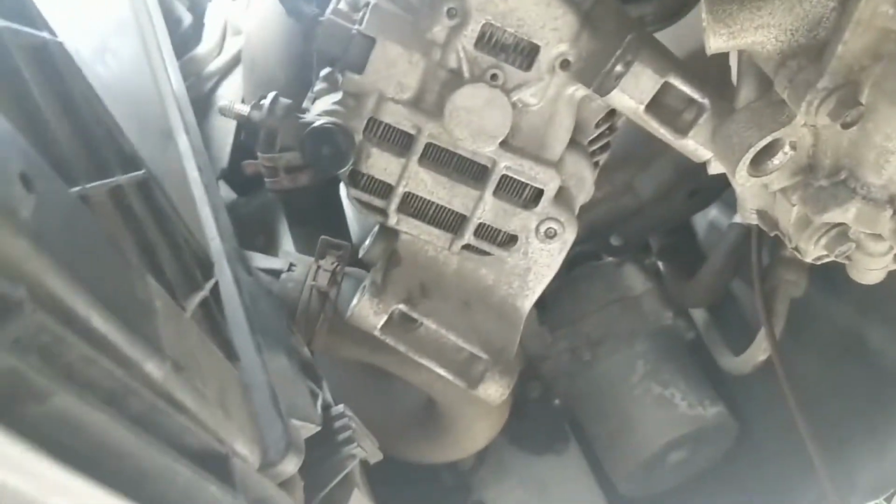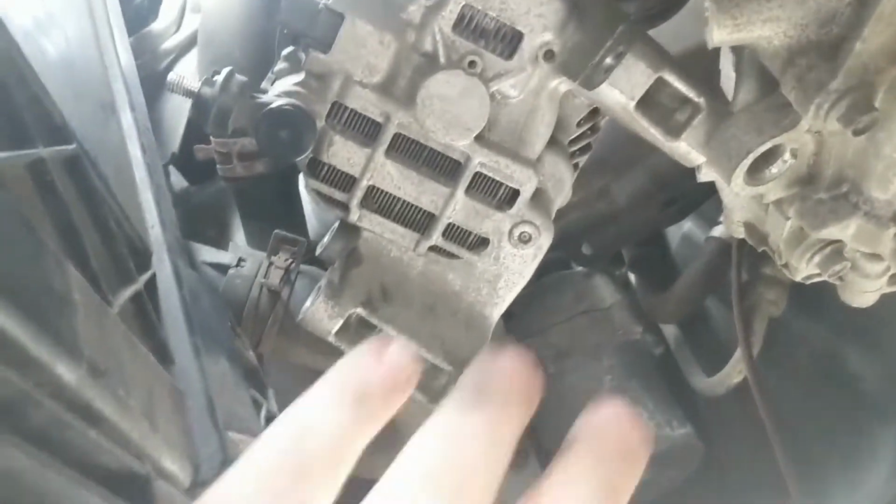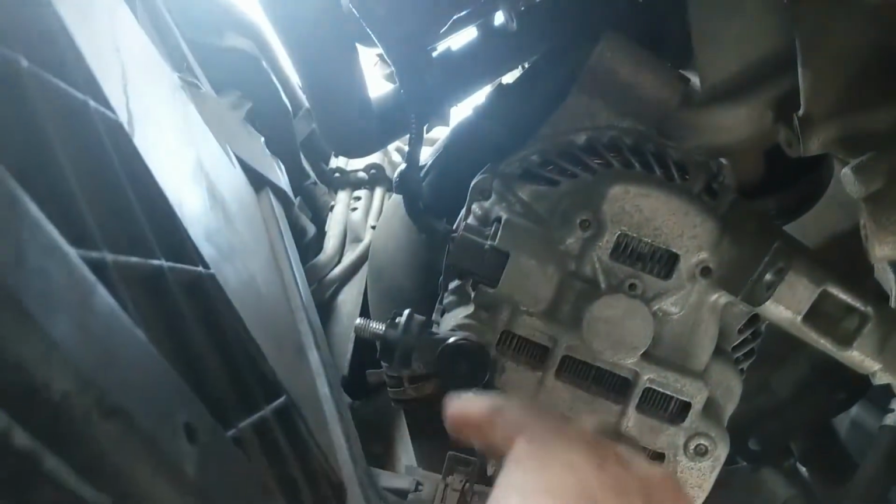So the next thing you want to do is just take this alternator and flip it up on its side, so that way you can get to this plug better without yanking it all out.